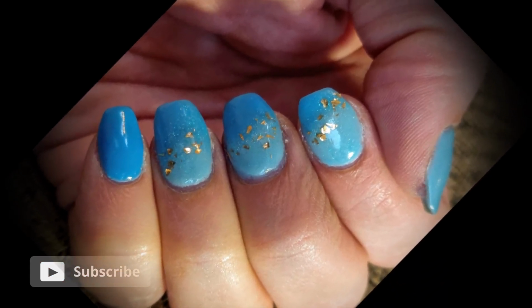So what do you think of this one, guys? I really love it. The blues and the gold make me think of the Southwest area. I hope to try this one again in a different color scheme at some point.